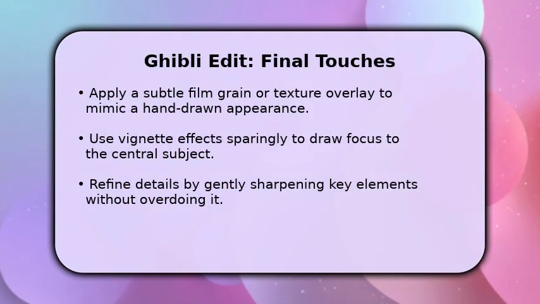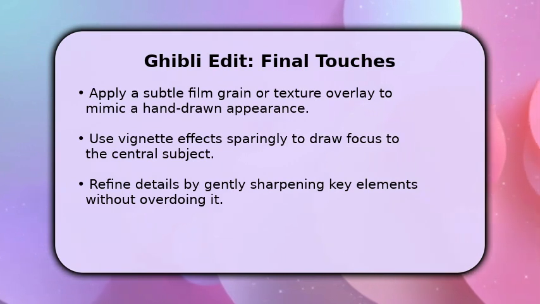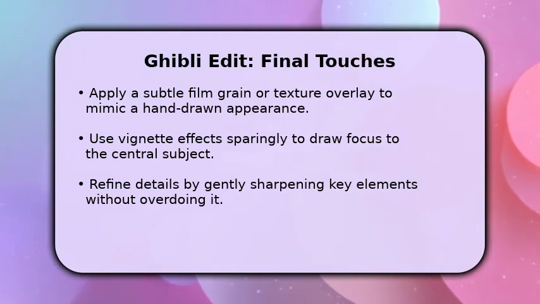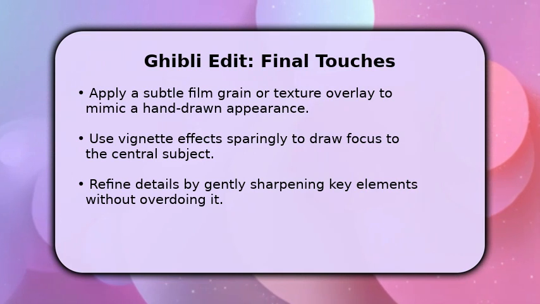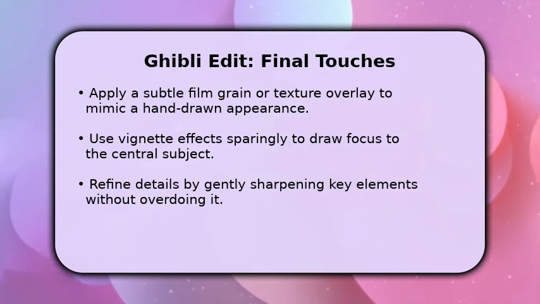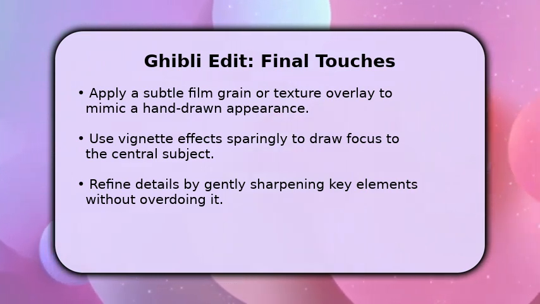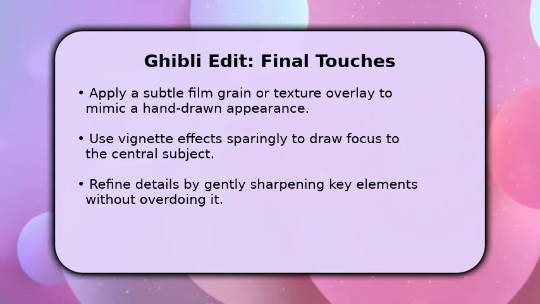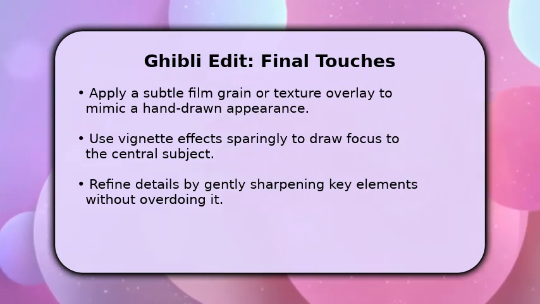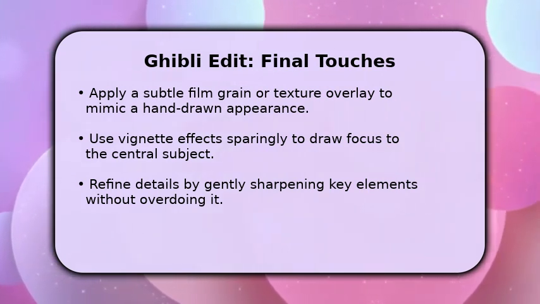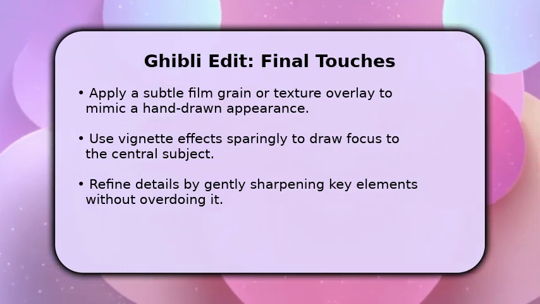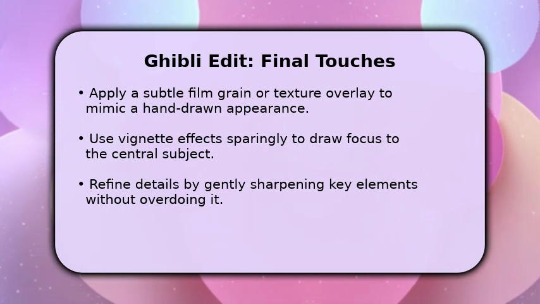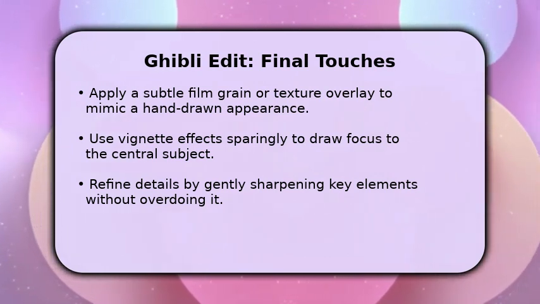For the final touches, let's refine your Ghibli edit. Apply a subtle film grain or a delicate texture overlay to give your visuals that charming, hand-drawn animation feel. Use a vignette effect sparingly, perhaps with a soft, feathered edge, to gently draw the viewer's eye towards your main subject. Carefully sharpen key elements to ensure clarity without making them look artificial. Finally, review all your shots to ensure a consistent color palette and a unified, enchanting mood throughout your entire project.